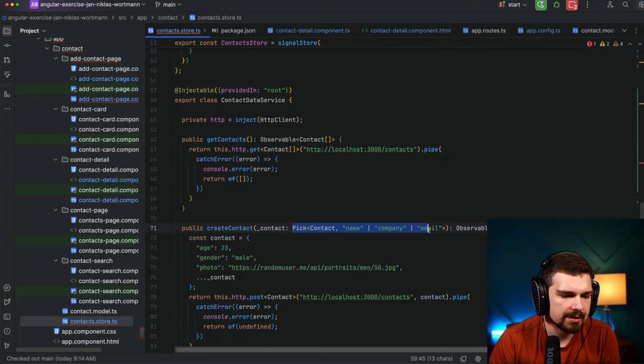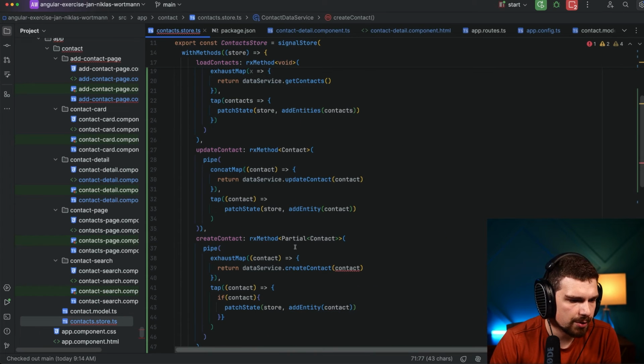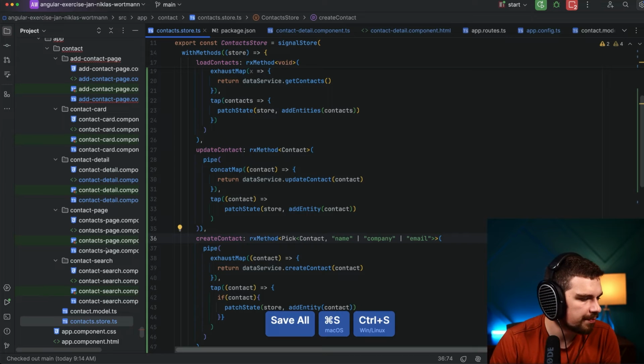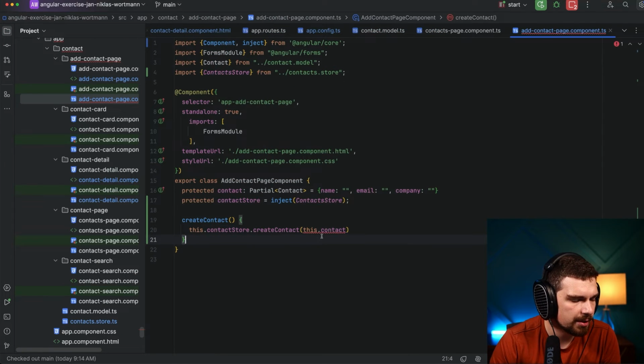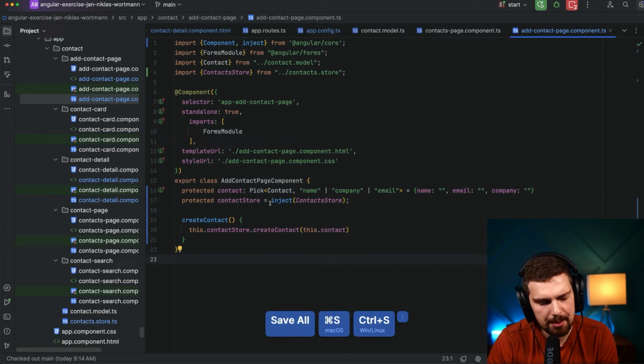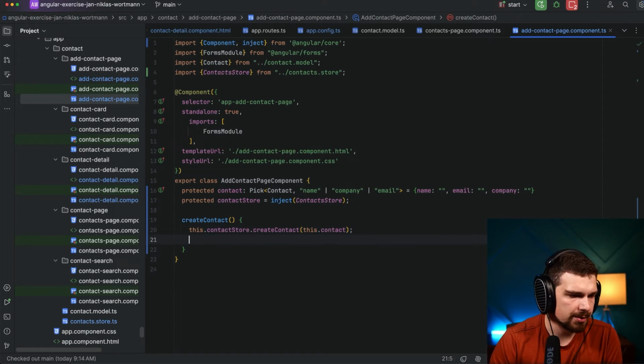Okay, createContact is a little bit more restrictive, but this should be sufficient. Yep. And now our add contact page should work once I change the type to this, which is anyway kind of a better type. And then again, afterwards, we want to navigate to the base page.